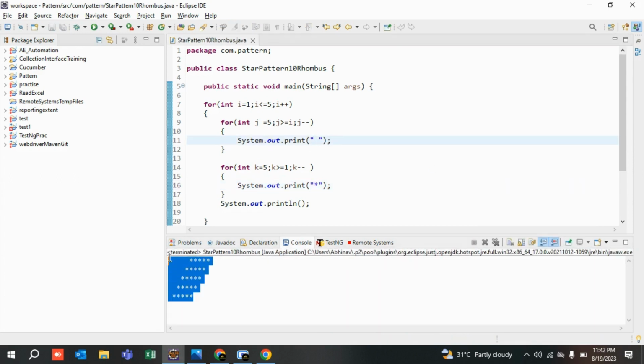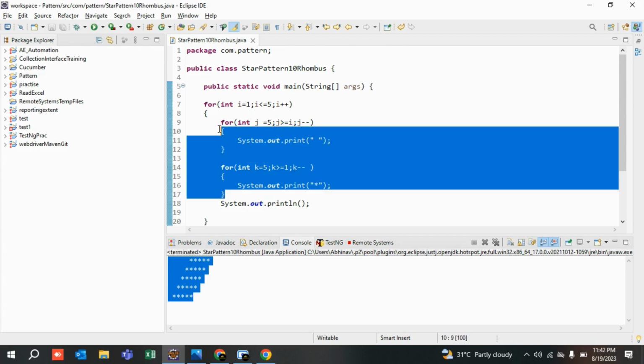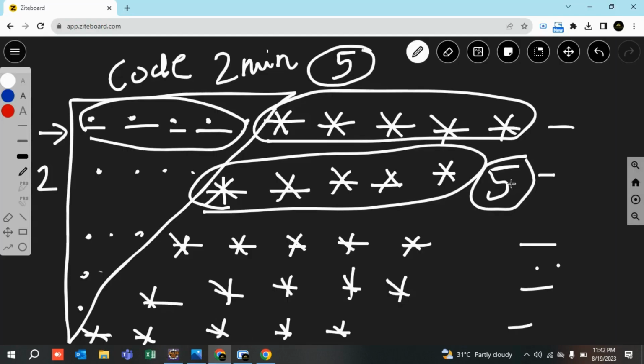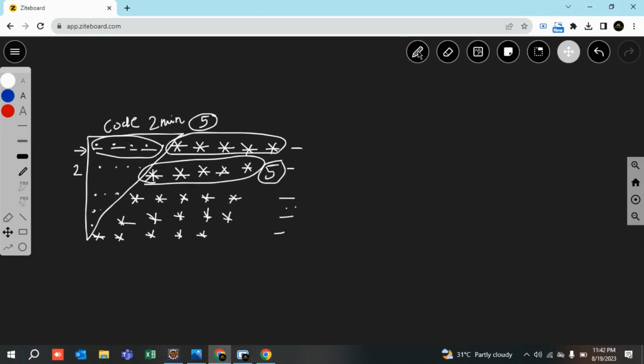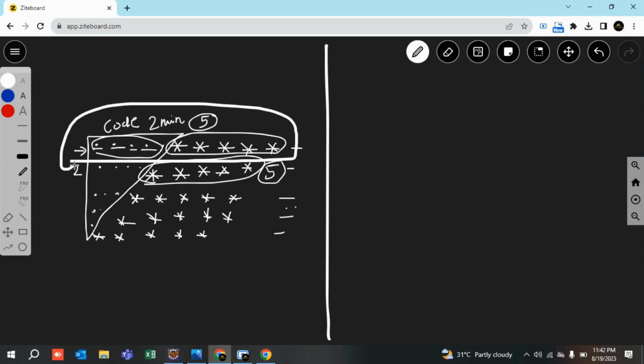This is your program. Now if you have some issue understanding how the logic works, see, it has already taken me 7 to 9 minutes just to explain this. But if you still want to understand the logic, I'll quickly explain. Let's devote some more time, because I know it's not that easy for a person who is watching my lecture for the first time, right? So guys, I'll explain this point by point.